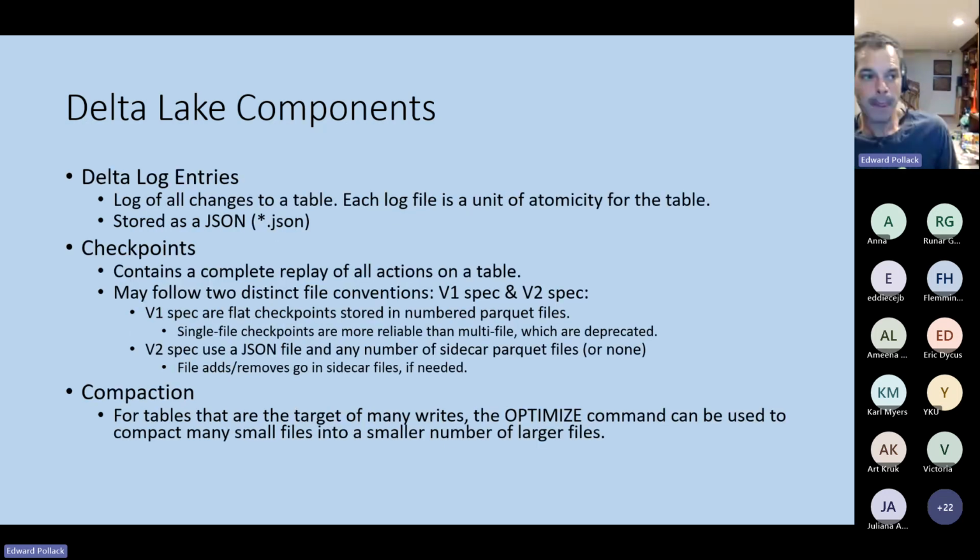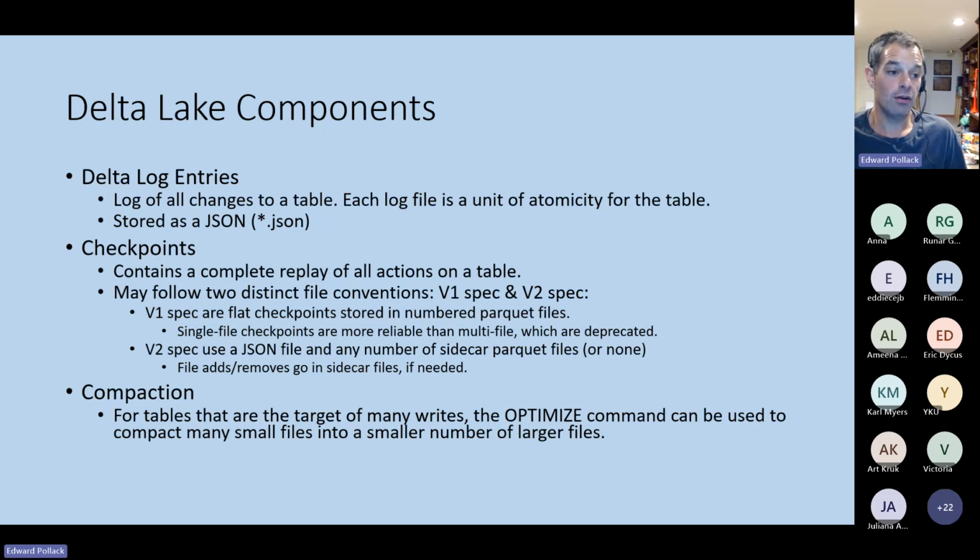But wait, there's more. You have Delta log entries stored as JSON files. These log all the changes to a table, and they're used for atomicity. So the A in ACID requires a log file. This way, changes are made in atomic chunks. Therefore, until this log entry is made, your changes aren't official. They haven't happened. If I read the data while you're writing to it, and this isn't done yet, I see the before. It's versioned. It's kind of like snapshot isolation. It's optimistic concurrency. You benefit from the fact that it's versioned.